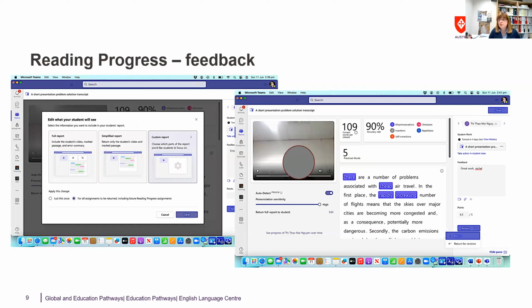It could be the pausing, or breathing, or it could be prosody. So the student, I can return it with the report, but I can also ask students to return for revision if I think there is a good reason to do that. And this is where I would probably write my individual feedback.